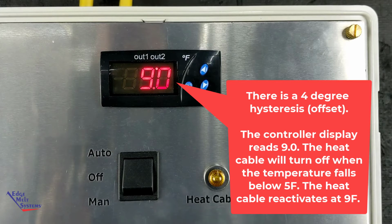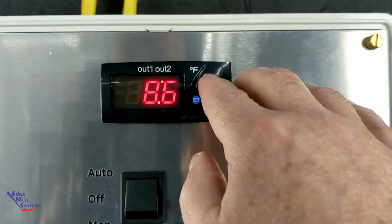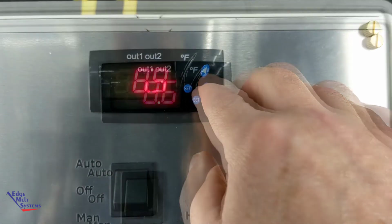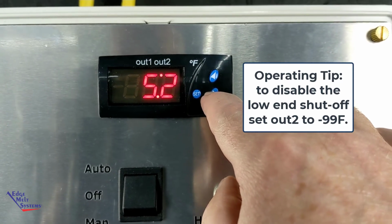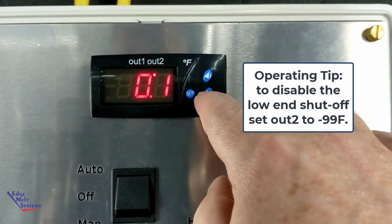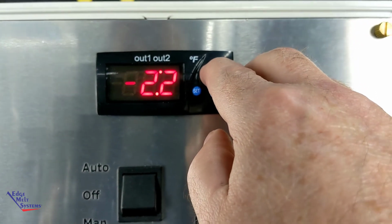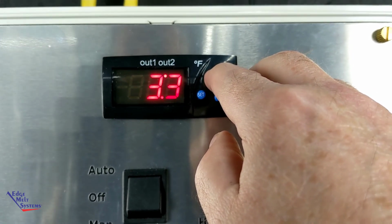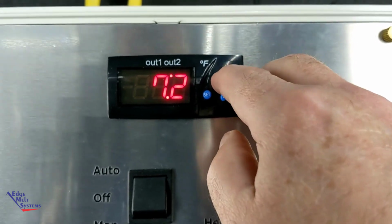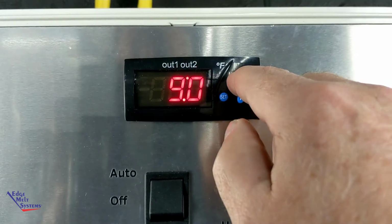And again, this is completely adjustable. You can turn it down or you can turn it up. If you want to disable this low temp cutout feature, you can simply hold, and it's going to go at a faster pace. And you can set this down to like -99 if you want. And that's going to, in effect, disable the low temp cutout. So it would never turn off on the low temp. And that's kind of useful for areas perhaps where you get a lot of lake effect snow and the lows that come in after that, you want the system to stay on. You can use that feature.